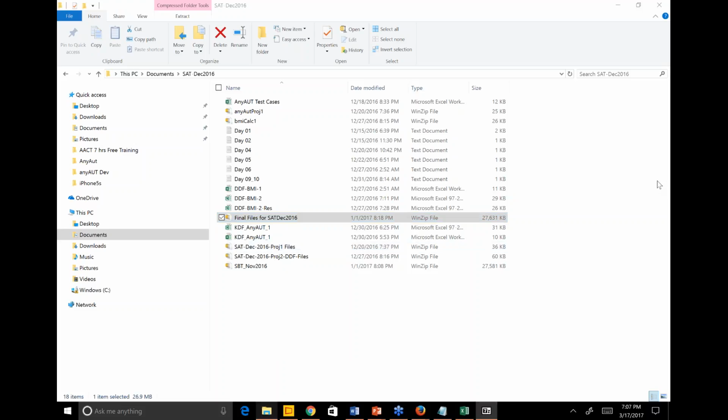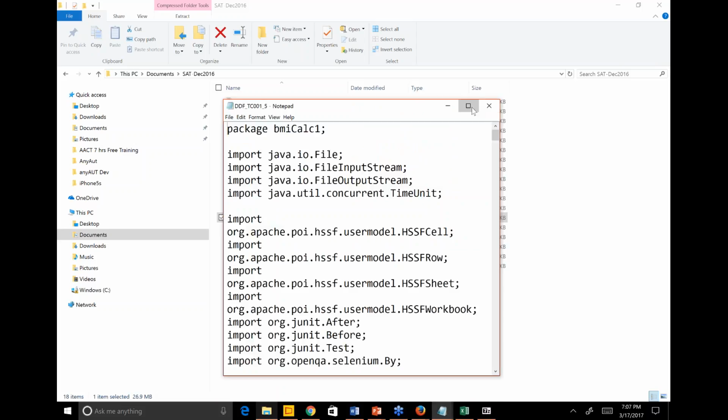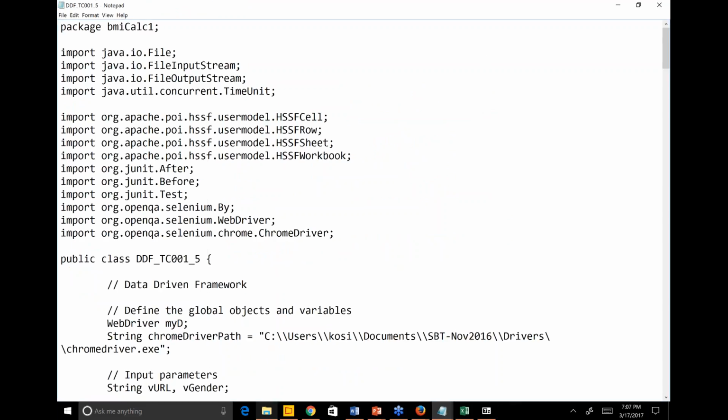Let's see something here. Open. Okay. Can you see this code, team? This is sample data-driven framework code from a previous training.